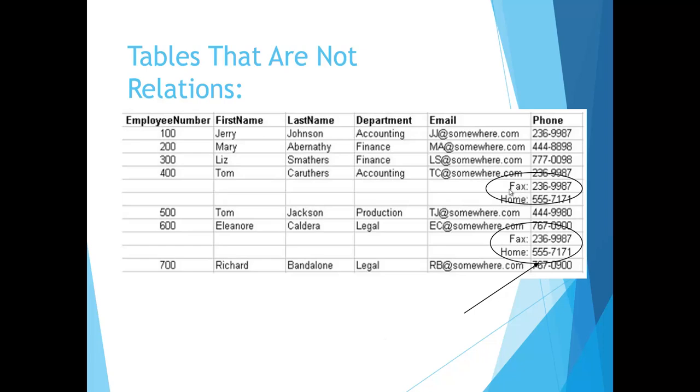In some cases, they separate those in a cell, but they put fax, home, fax, home. This is also not a relation. Trying to rearrange the data in alphabetical order, the fax and home numbers will be lost between the different records. Based on that, this table is not considered as a relation. So now we know the difference between a table that can create a relational database and a table that cannot be used as a part of a relational database. So this table is not a relation and cannot be used in a relational database.